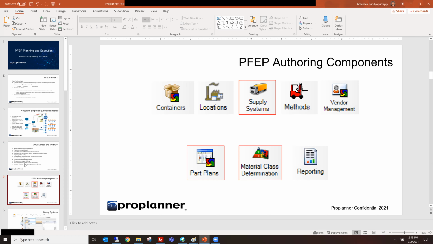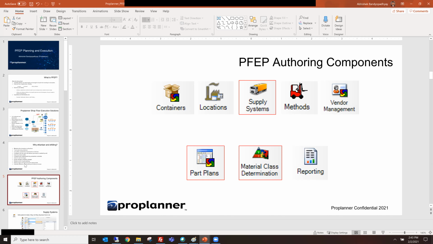Let's kit it directly from the supermarket or the warehouse and not take up any extra space on the floor. So all that determination of how to deliver the part and classify it in your ABC, you can use the material determination aspect of PFEP. And finally, we report all of this information right from your transactions on the line for Kanban to your movements for kitting. All of this is captured, and I'll go through some of the reporting that we have available for that.